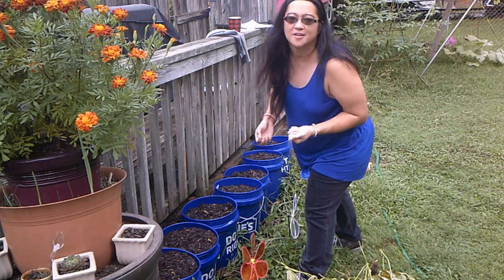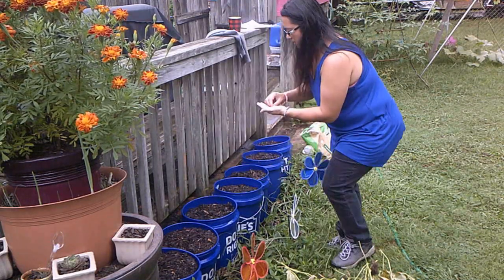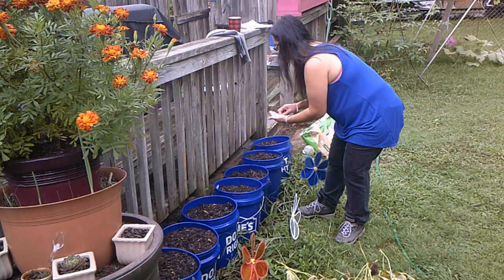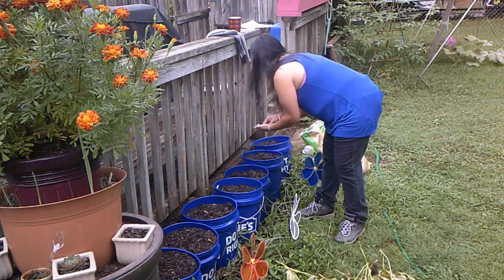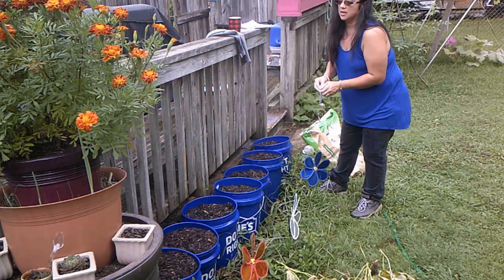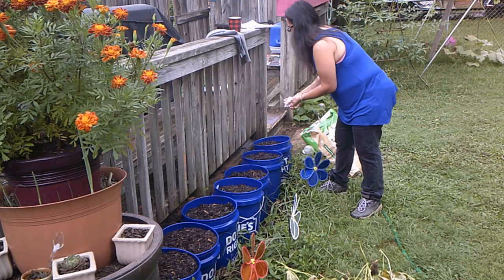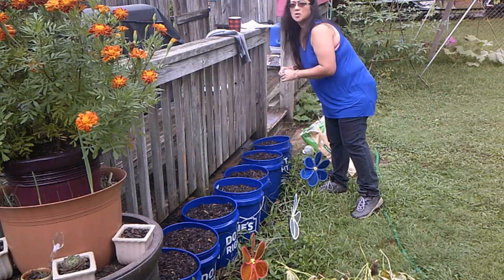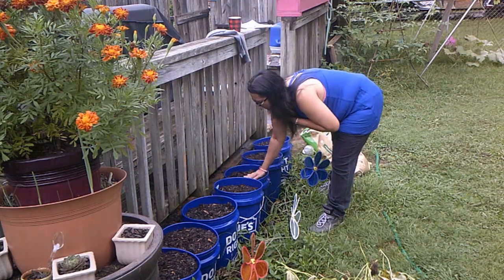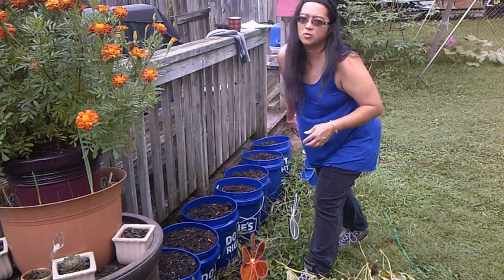I had to pick all my seeds up off the deck because the wind blew them off. I'm putting these seeds directly in here. I only counted six, so I need one more. I'm going to do some trays just in case these don't germinate. I have my trays all set up. We're going to see what happens. And if these trays germinate, then I'll just find some place to put them, but I'm definitely not going to do any overcrowding.